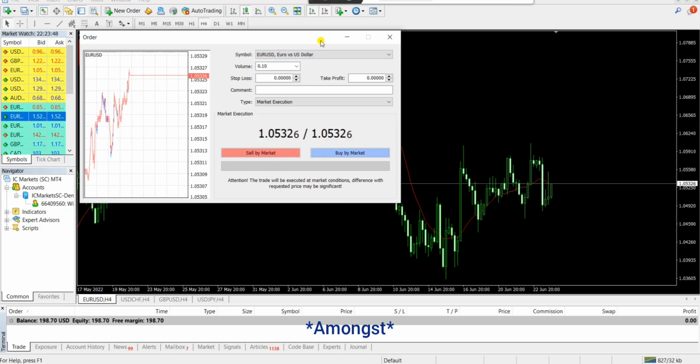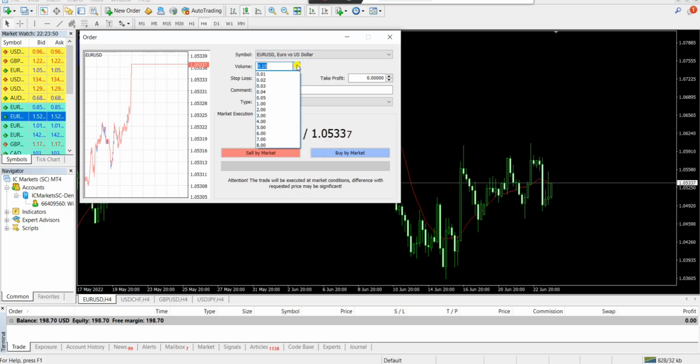Select one that you want, right? Then you enter the volume, whatever volume that you choose. Right there, you can scroll, use the drop down, or you can type it in yourself. You can place a stop loss right here. Now, this is another way you can place a stop loss and take profit rather than dragging, right?